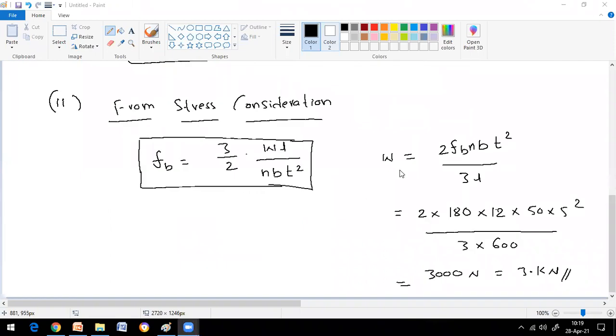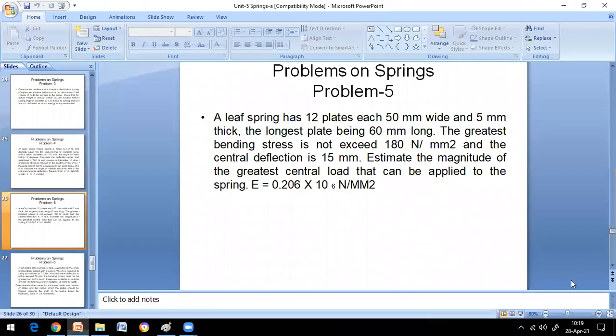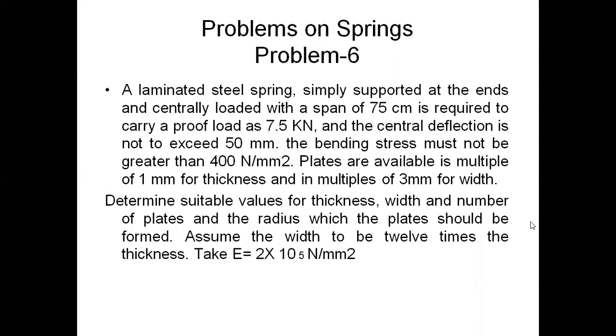So let's note down the next one, the sixth one. Note this problem, because we can finish the concepts very easily, but solving problems and making you understand them in relation to real applications is very important. Because in competitive exams they ask many problems like this. Even if you study the theory you can understand, so we are concentrating much on problems. Please note down this. There is another problem on leaf springs. With this we can close the problems on leaf springs.